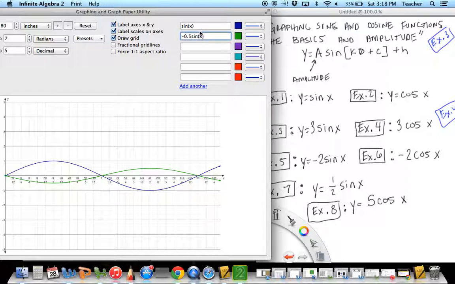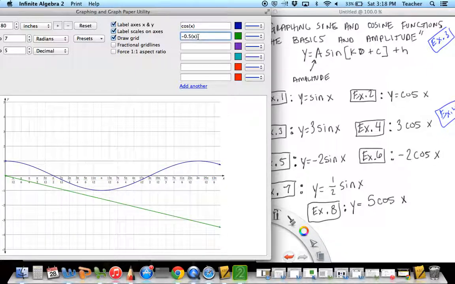So now to finish things up, let's talk about the cosine one. Very similar here in the patterns and how things affect the graph. Let's say, for example, I'm going to follow along with my examples here. Let's say 3 cosine. You'll notice that it starts at the amplitude, which is 3, and then goes back through the midline, lowest point, back through midline, highest point. Right? And you'll notice this is one periodic length of 2 pi.